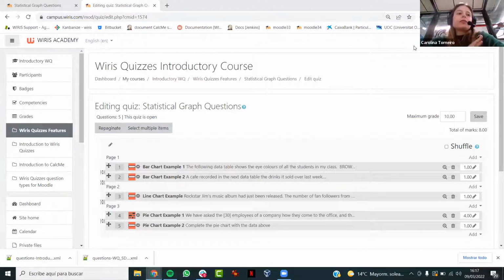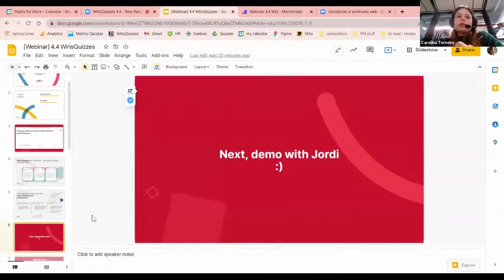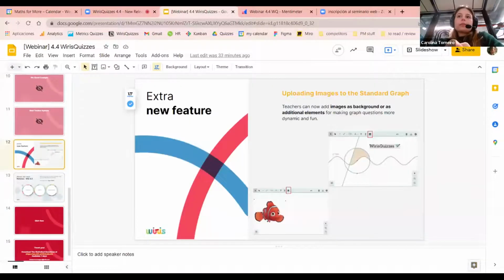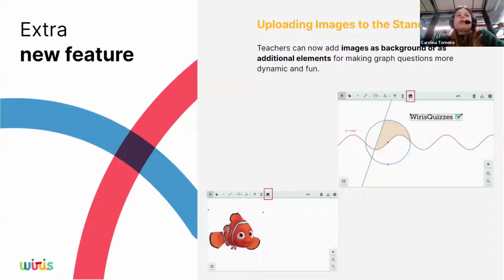I just have 2 more slides on another feature that we also launched with the 4.4. I'll share my screen again. So an extra new feature that we also launched with the 4.4 release was uploading images to the standard graph.